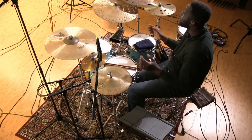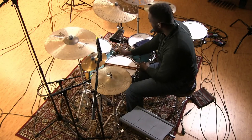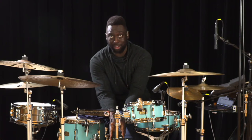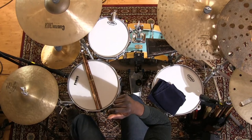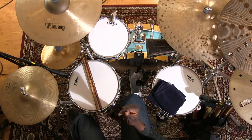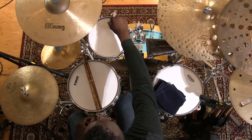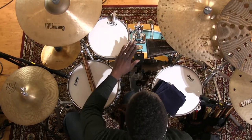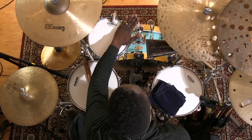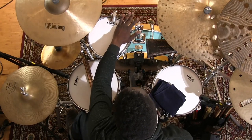Did I leave anybody out? Of course, I did. The Yamaha EAD-10. This is actually a stereo sensor that's sitting on my bass drum right now. I do have a pedal that I'm using to trigger the delay effect that you're hearing right now. And actually here on my rack tom is a DT50S. It's a dual trigger, acoustic drum trigger. And I have it on here because I'm able to set up tap tempo. Right? And that controls the speed of the delay.